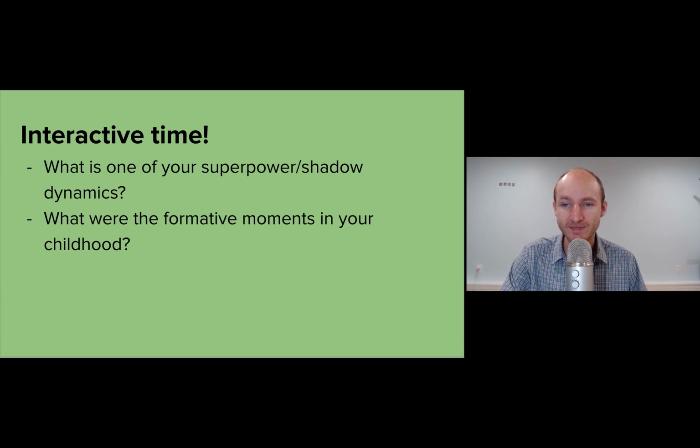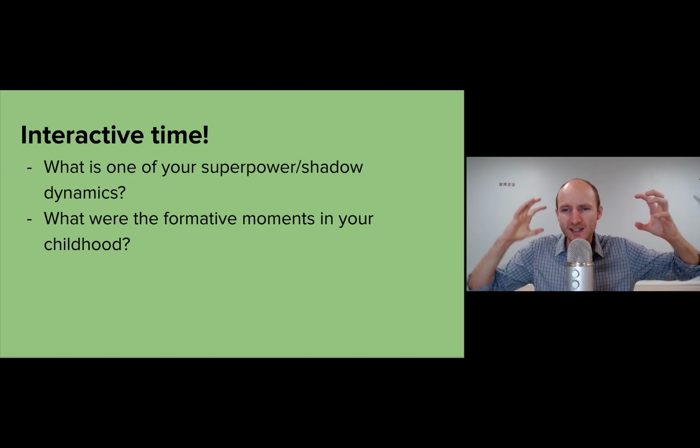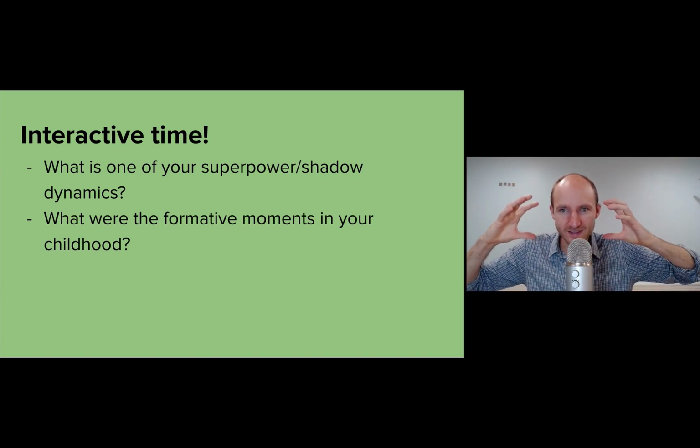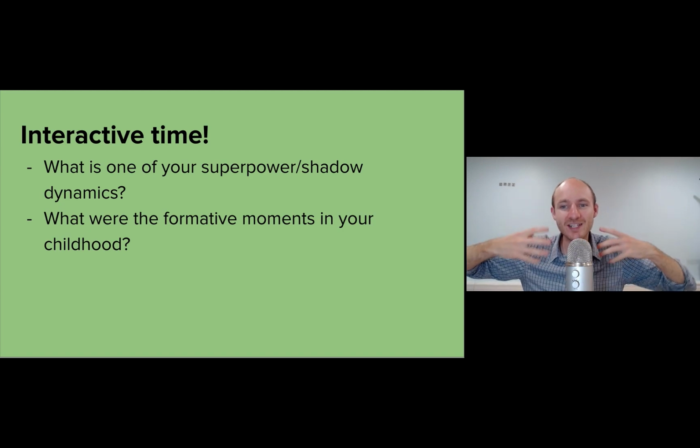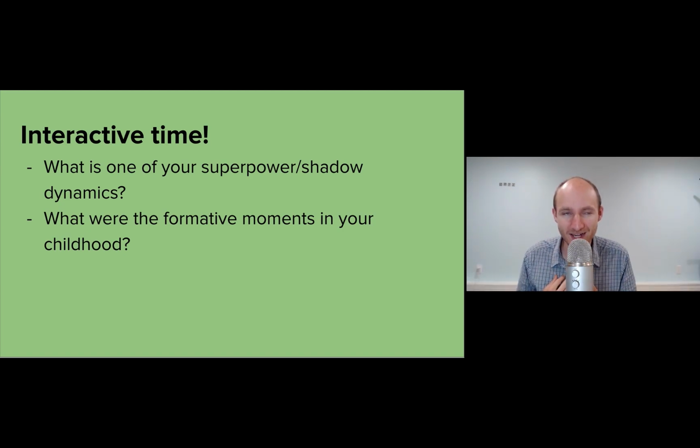Okay, interactive time. What is one of your superpower shadow dynamics? And what were the formative moments in your childhood? And again, this superpower shadow thing is a coherently plural thing. It's a way to be in relationship to a relationship. I'm not just a curious person. I'm not just a person who's bad at sharing my opinions. No, I have this relationship between those two things, and I should be in relationship to that relationship.